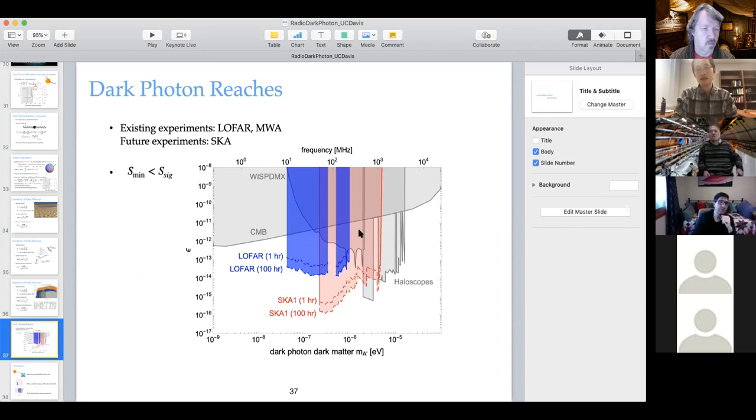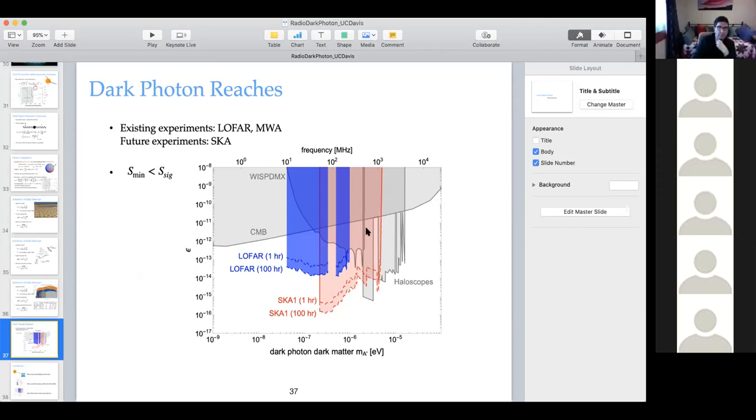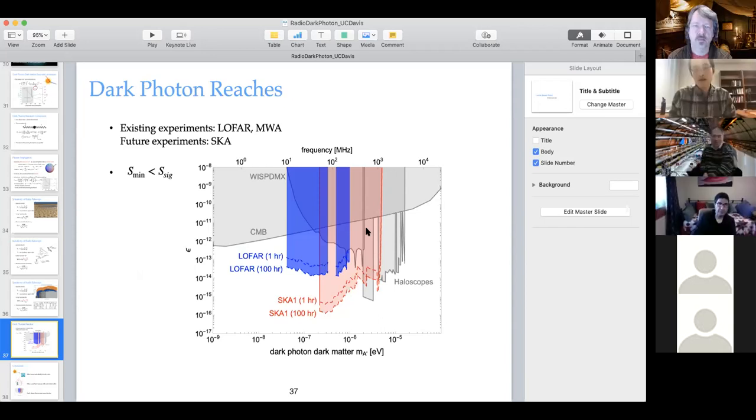I didn't include all the experiments. I put the strongest experiment in this mass window. There are other mass windows as well, and also other constraints on the coupling coming from other experiments, but not stronger than the CMB constraints, I think. It's much heavier, I think. Oh, it's much heavier. Okay. So that's like MeV, GeV. I see. That's a completely different region.